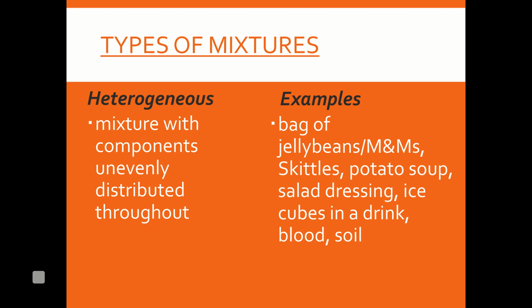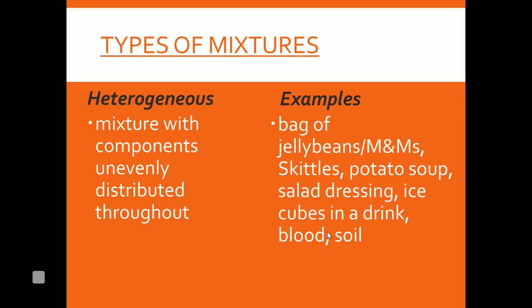All right, when I said something like the salt water with the salt at the bottom of the cup, that would be a heterogeneous mixture then, because it is not evenly distributed anymore. The salt cannot continue to completely go through the liquid, so you see salt and you see salt water. Other good examples are ice cubes in your drink. Soil is a good one because you pick up a handful of soil and it's all sorts of different stuff, even though it might all still be dirt. There are clearly different things in the dirt, like little rocks, different types of dirt or soil. You're talking about clay and everything.